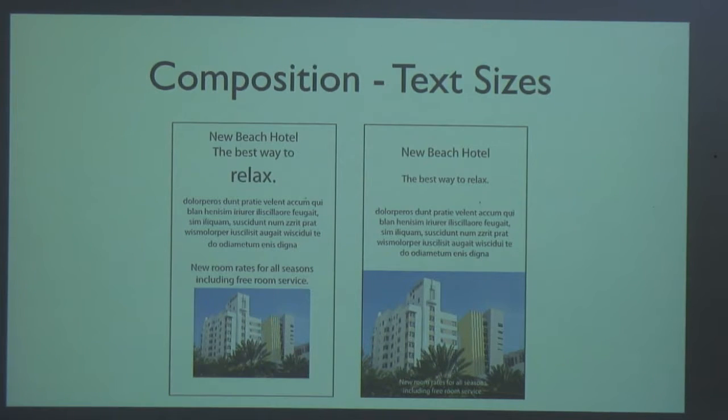So what do you think is the message that the left one sends? It emphasizes certain things like relaxed and new methodologies rather than the second rate one. And what does the right one communicate?